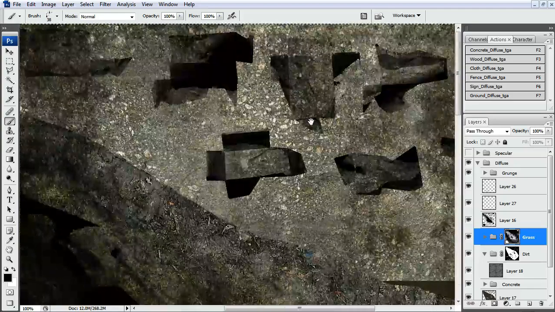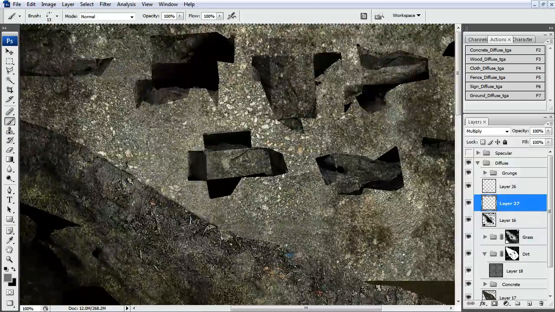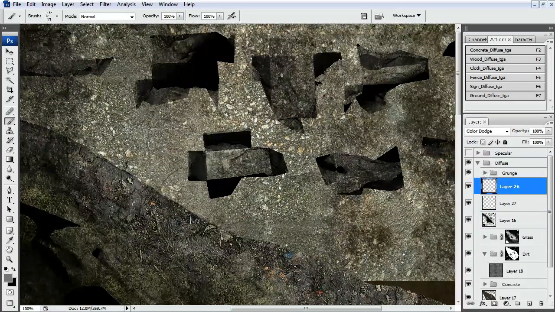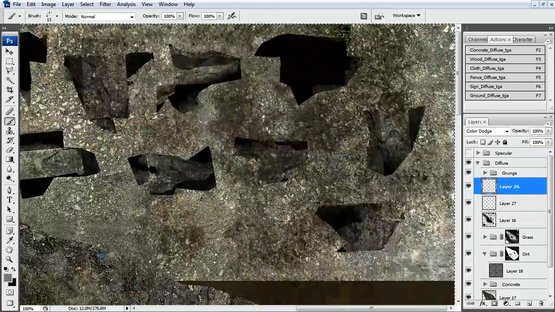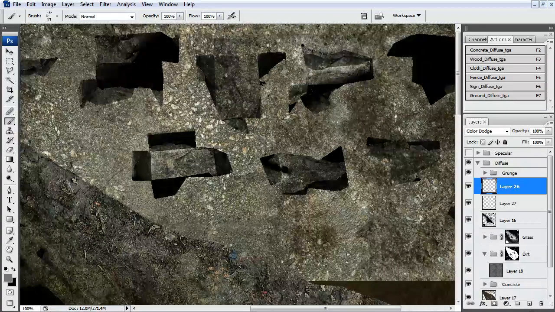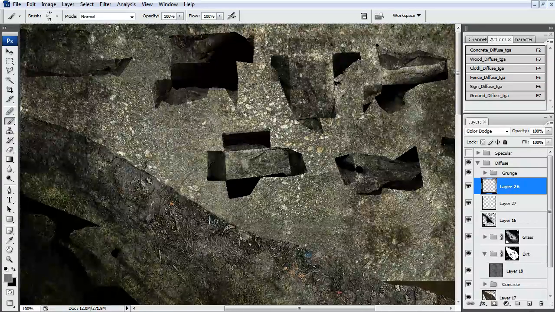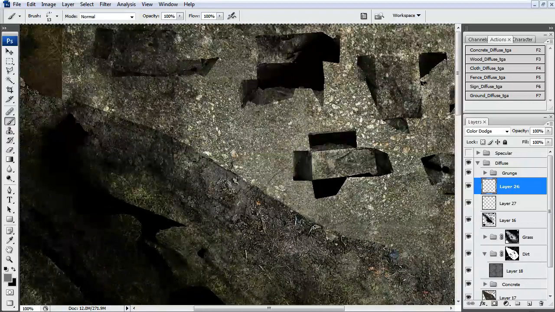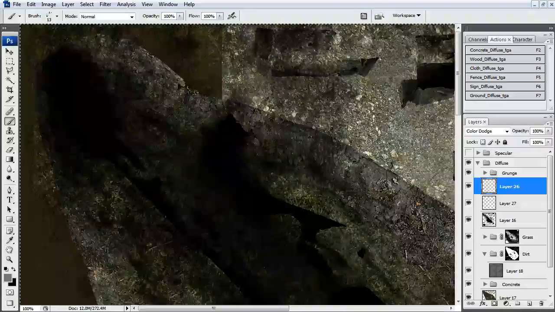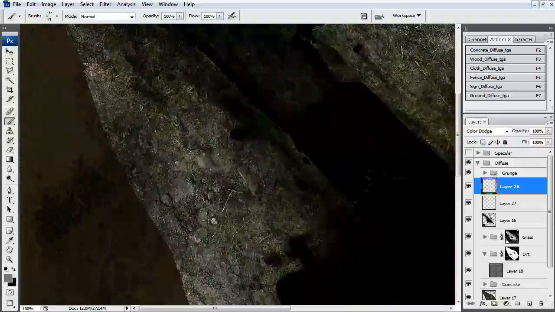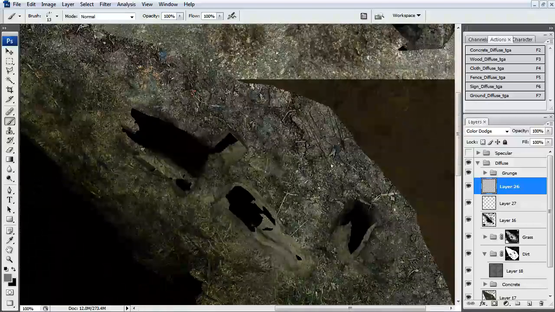Alright. So let's go back to the color dodge and outline some of this concrete. Maybe even outline some of this dirt in some places.